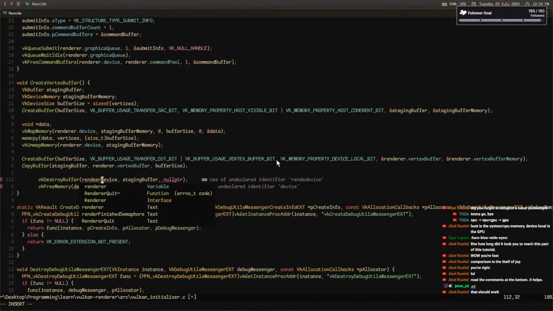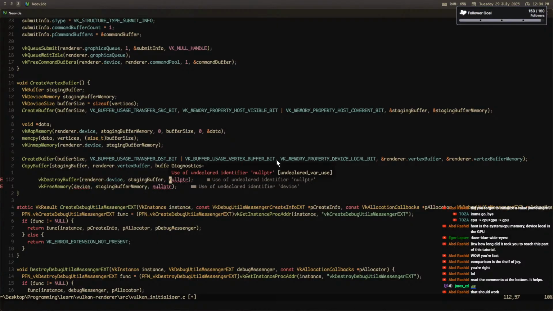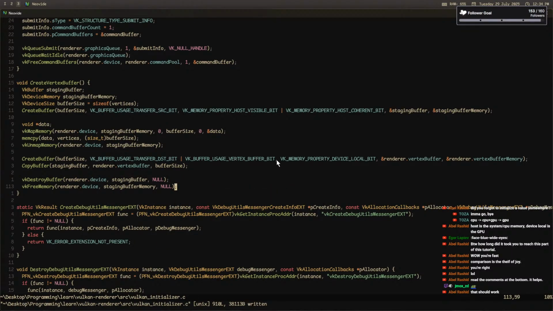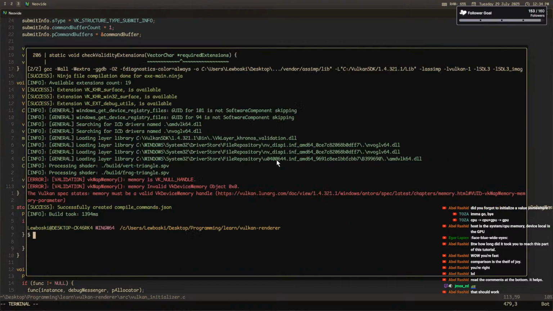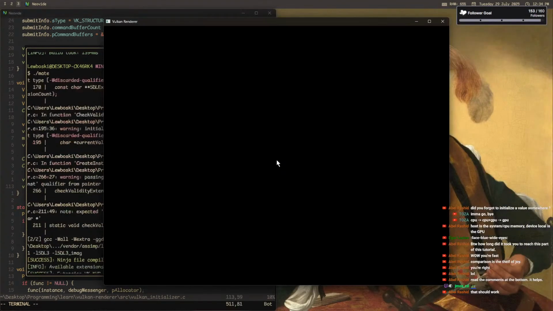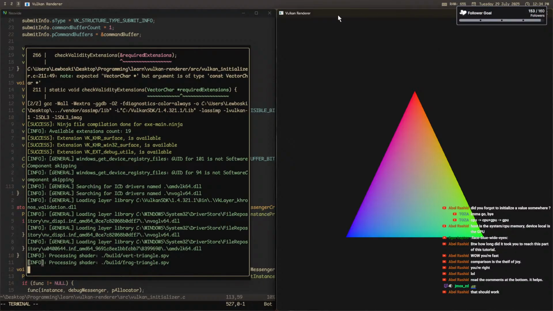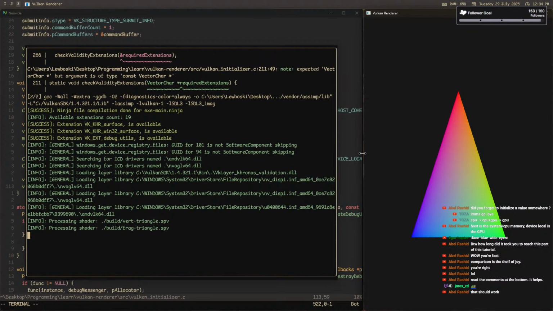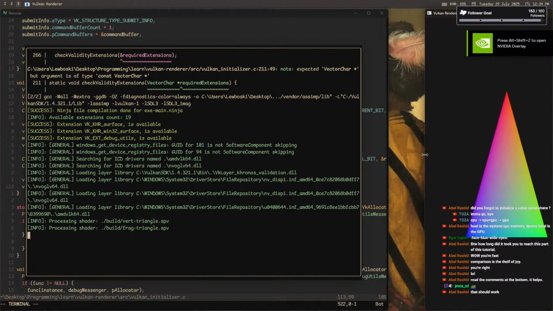I was getting confused. Let's see. There you go. And now if I resize, yeah, it looks good.